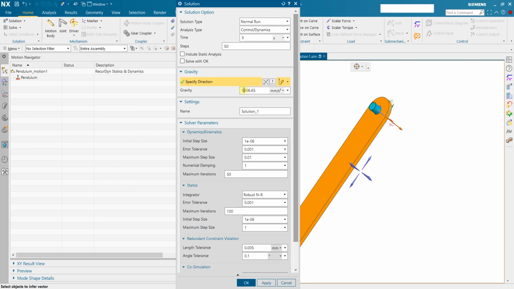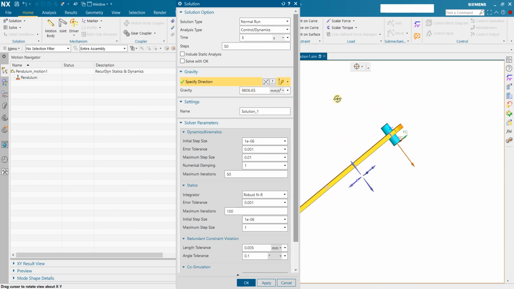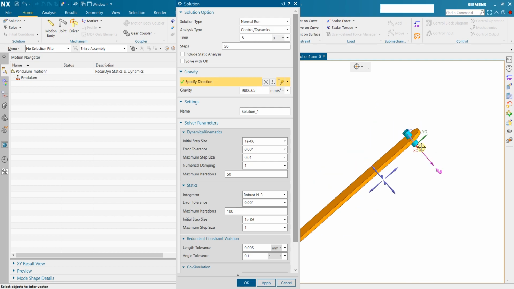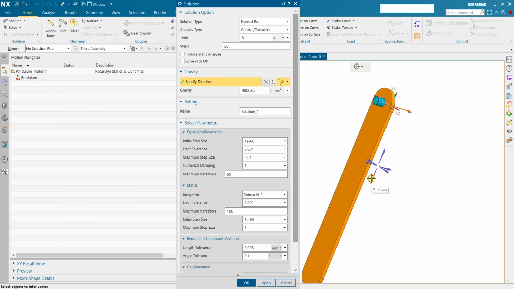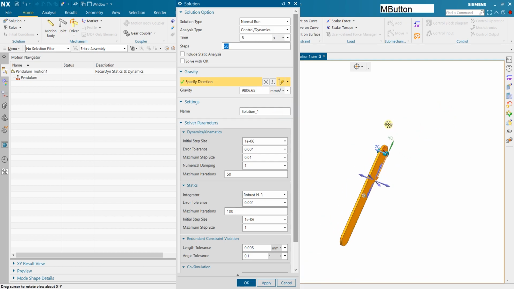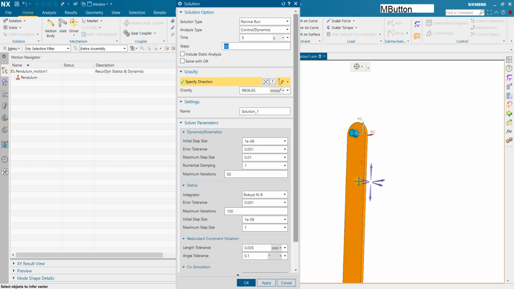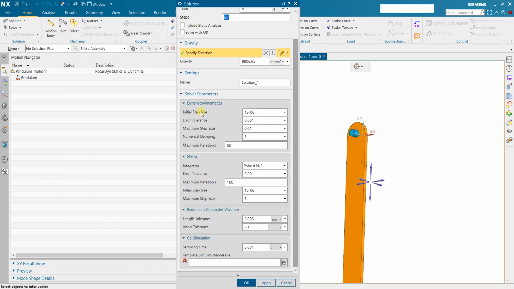Then you have the gravity, which is important now. If you look at my setup, the software is automatically taking z-axis as gravity, which I'm going to change the direction. So you can click here, and then you will see the direction of gravity has changed to what we want. And the rest of the options are options for the solver. The default settings are good for almost any simulation. So you don't need to change these things unless you have some specific simulation or your simulation is failing.